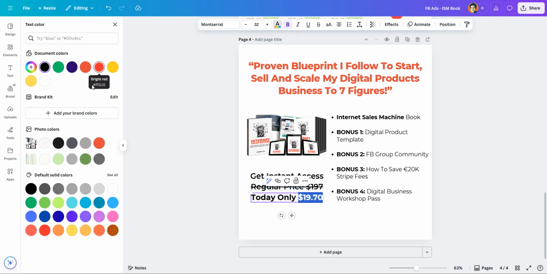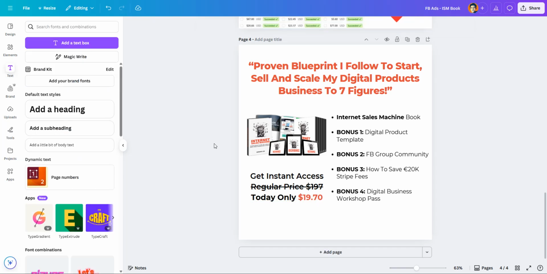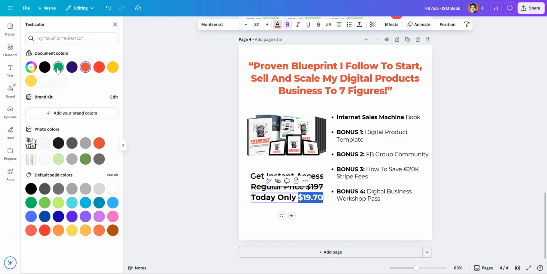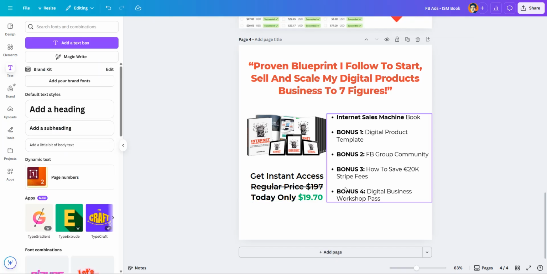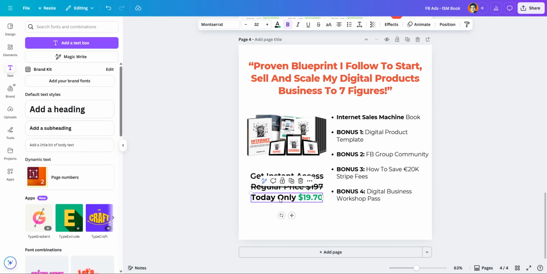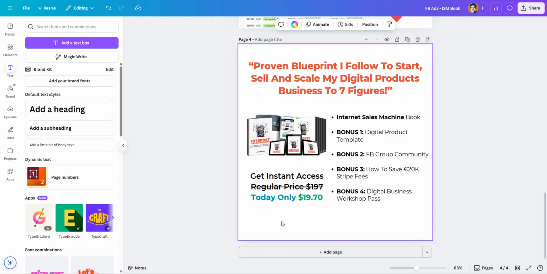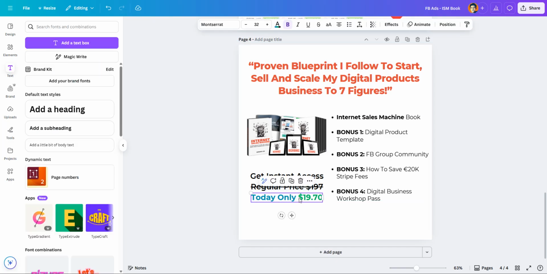You can change the text color, maybe red again. Or if you want something that stands out a little bit more, you can maybe even go with green as well. Most importantly, it stands out. You can just change it a little bit. There, it looks something like this. Okay, yeah, this looks a little bit weird.